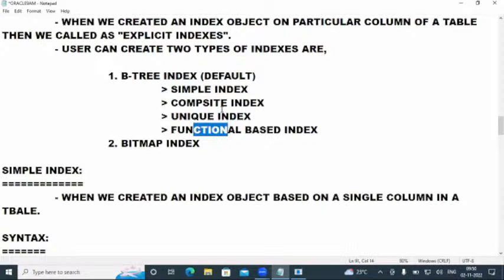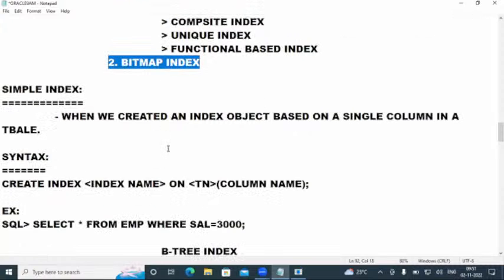So this is the B-tree index. And what about the next one, bitmap indexes? On which type of columns we create these indexes, and how they work here. Okay, now you can come out and see.